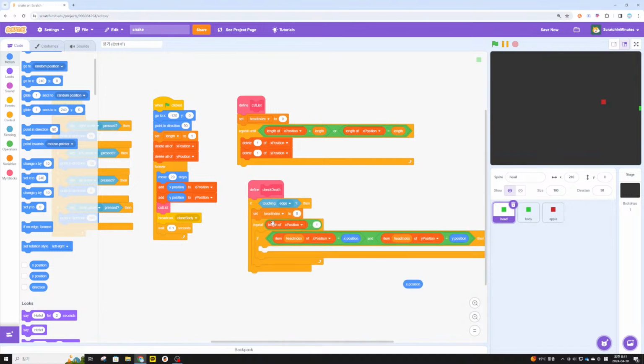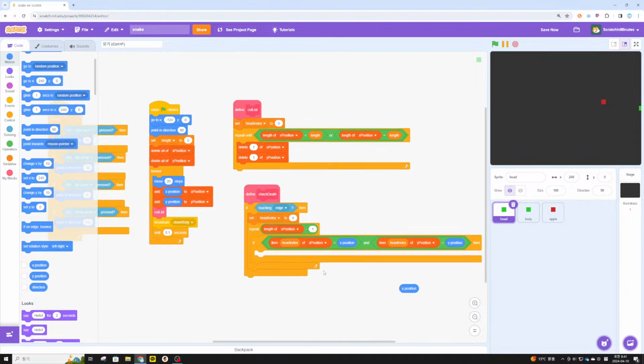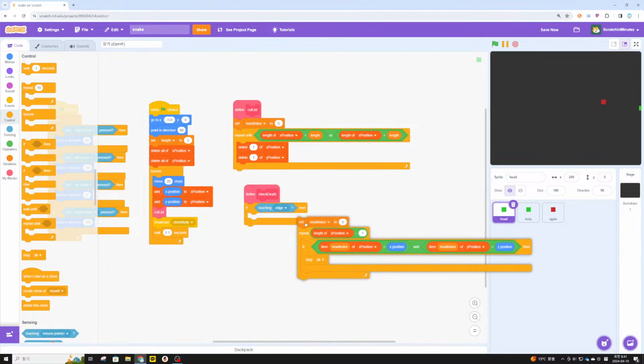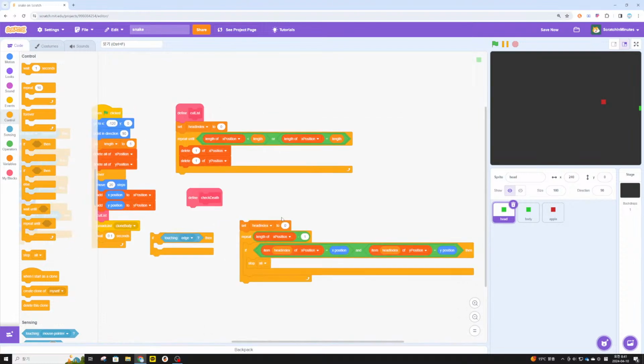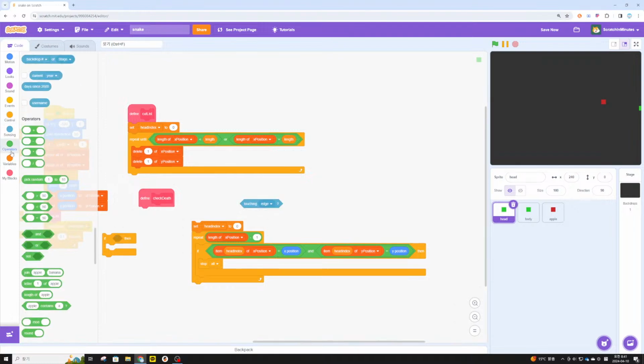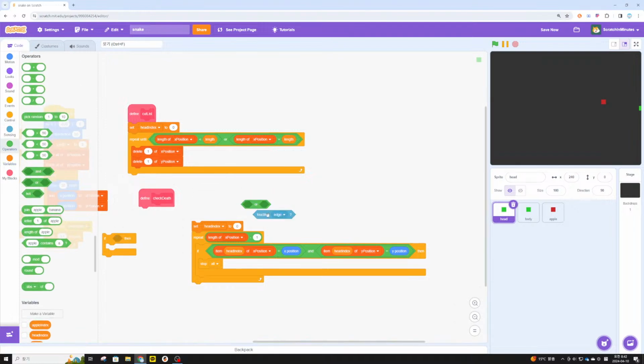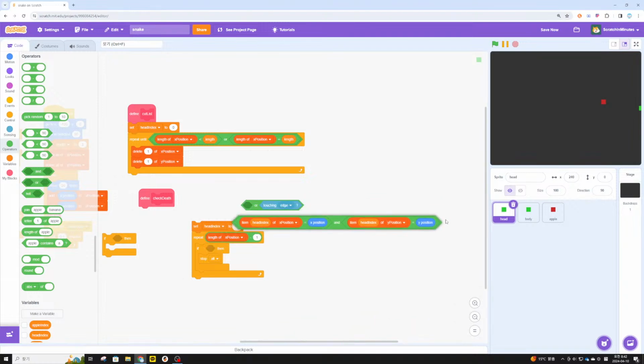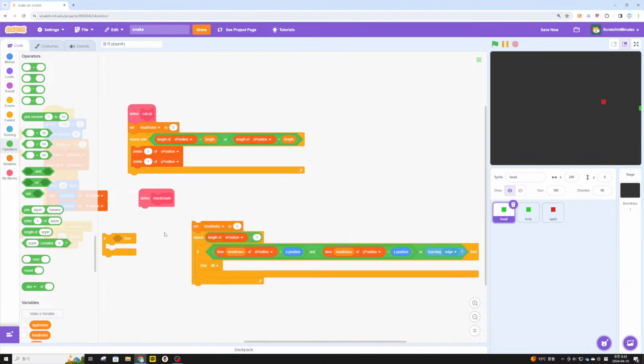So we'll consider it that our head has collided with the body, and we're gonna, let's see, stop all for now. Actually, I think I'll just add this touching edge to this piece of code here.